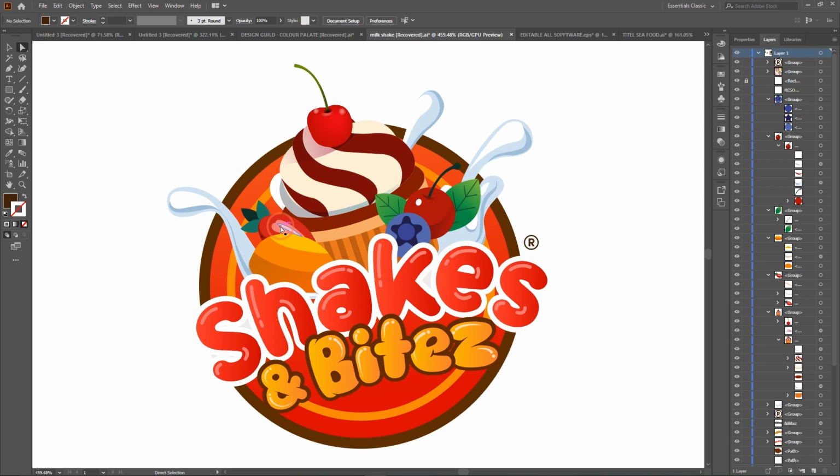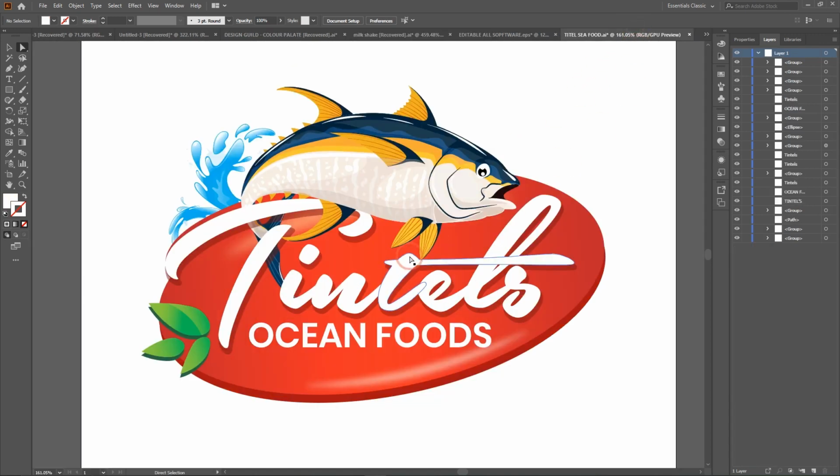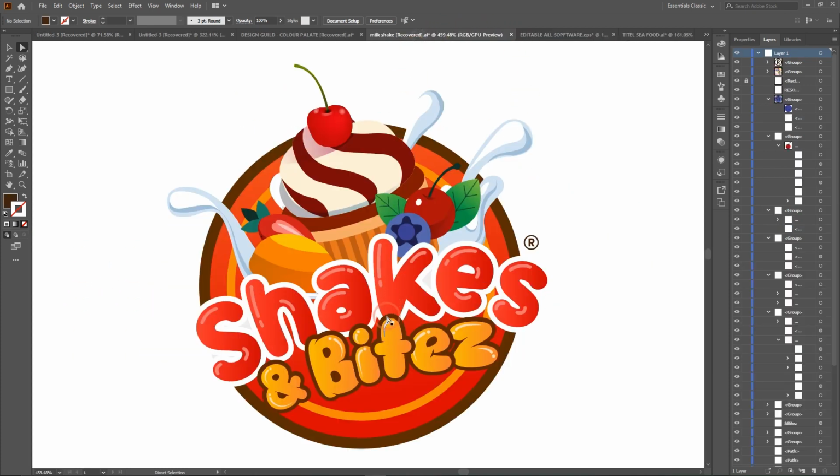Each design, like I said before, has a concept for the font it is going to use. As you can see, this food design has a curved edge, and this is still a food design, but it doesn't have a curved edge all through these fonts. This one needs a stylish design. Why? Because the concept of the shape in the background requires that. Now look at the concept of the shape we have here.